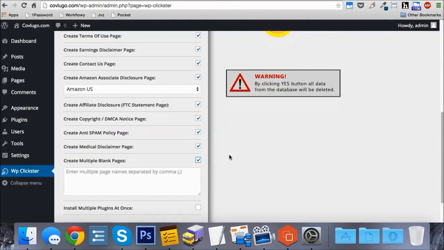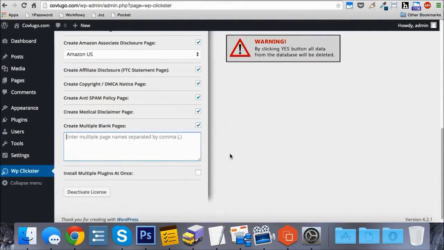And then just like some other plugins you may have seen in the past, this one also gives you the ability to create multiple blank pages just the same way we created the categories. You're going to do the same thing here. So we'll just go page 1, page 2, and cool WordPress plugin. So I've got 5 different pages there that should create for us. Page 1, page 2, cool WordPress and plugin.